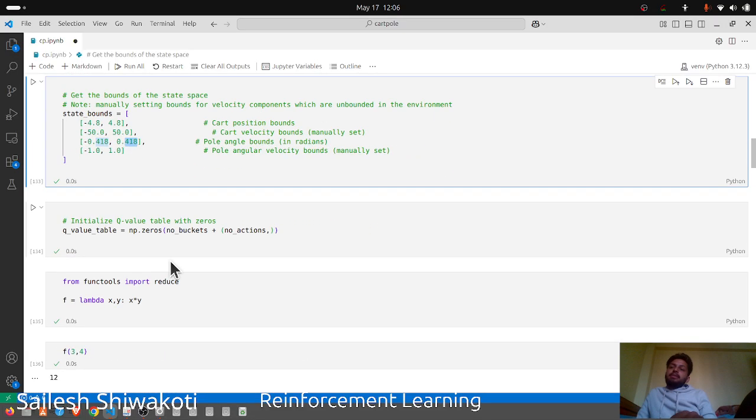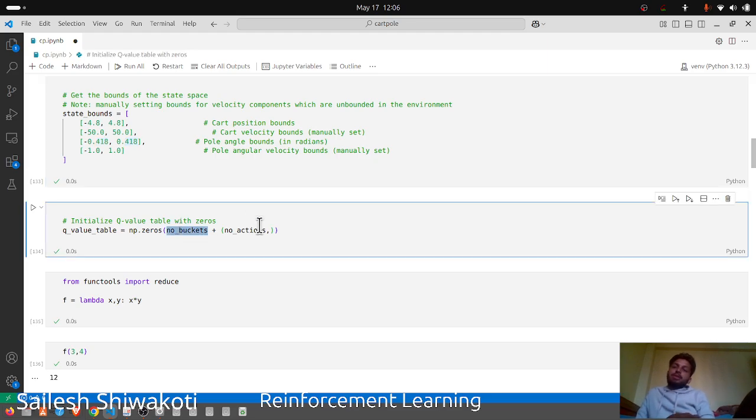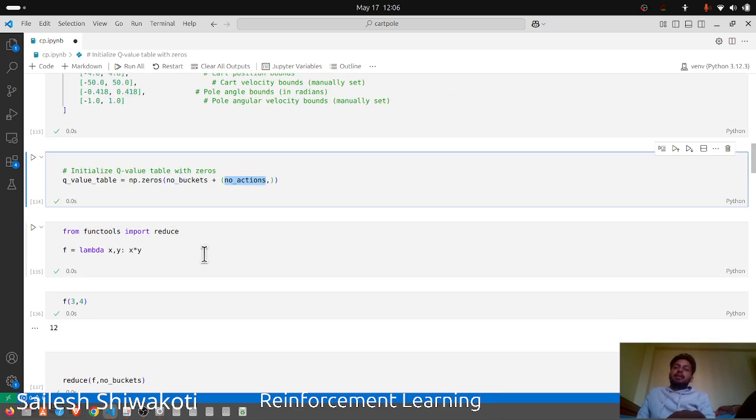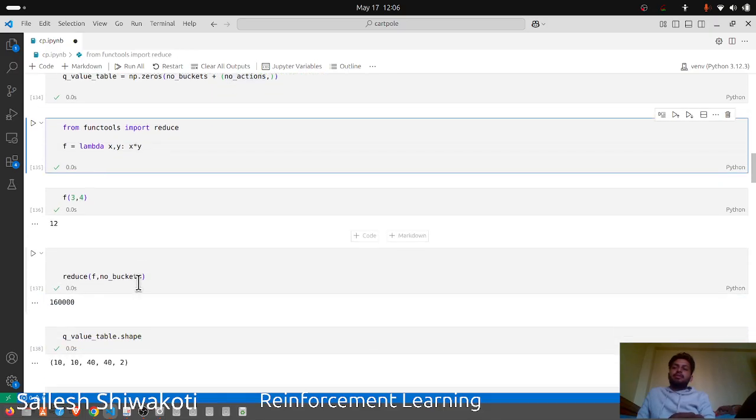The Q-value table is initialized with the number of buckets plus the number of actions. The Q values store every computation. Initially all the values will be zeros. Let's compute how many entries there will be.